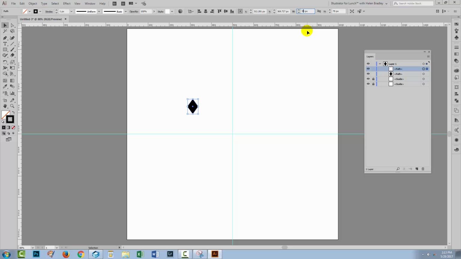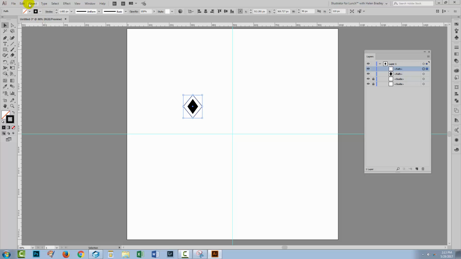So if you ever get stuck with math like this, you can just do 50 plus 40 and just press enter and Illustrator does the math for you. And so we'll do 70 plus 40. Next one, we'll actually do the math ourselves, but that just shows you that it's very easy to get Illustrator to do the math if you need to.